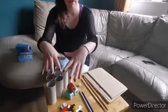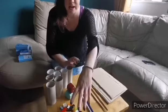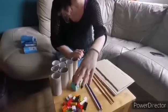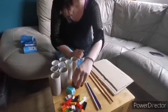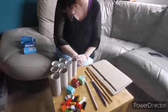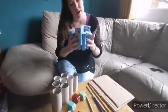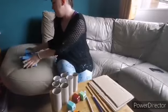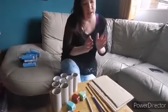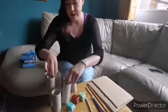And you're going to need something from your house that you can stack. Now I've got a couple of different things here. I've got some Lego blocks, I've got some Angry Birds, and I've got some old toilet roll middles. I've also got a big bunch of tissue packets that I might have a go with in a minute and see if they're good. So the first thing you're going to need to do is make a bit of a space, okay?